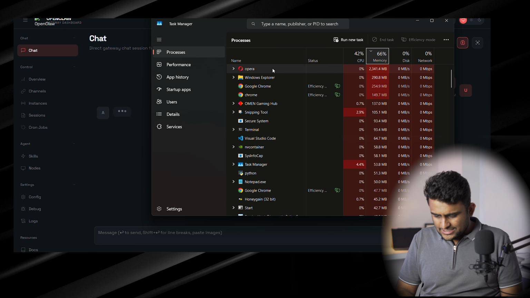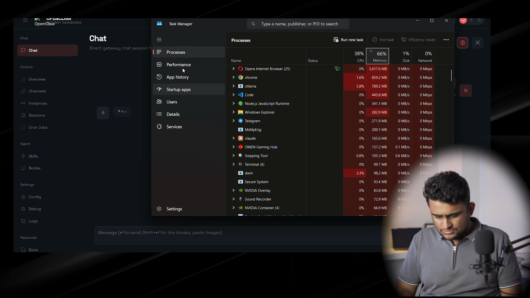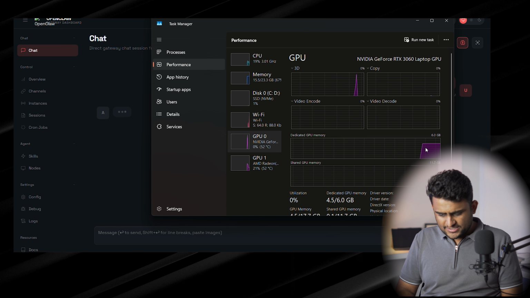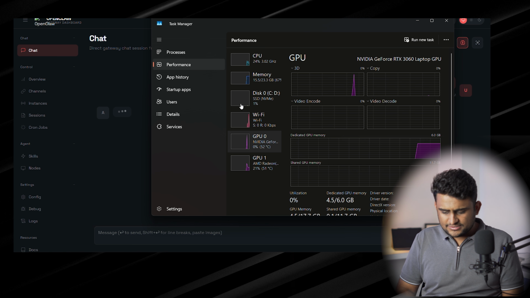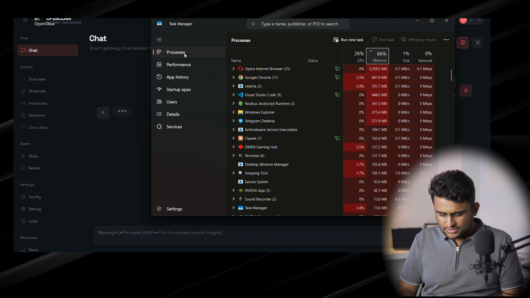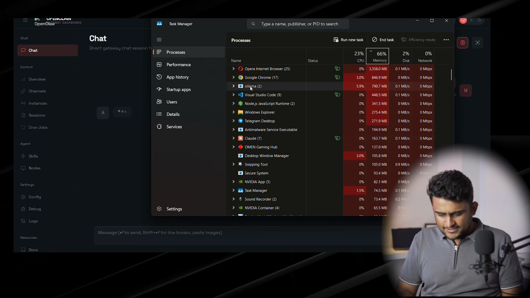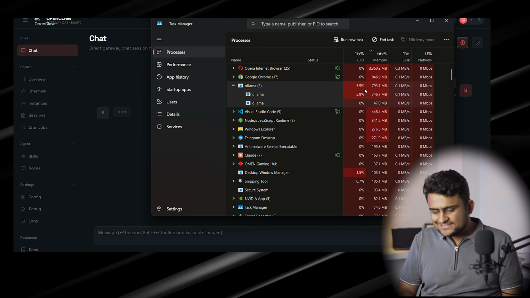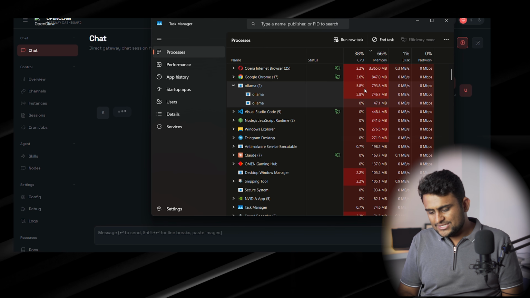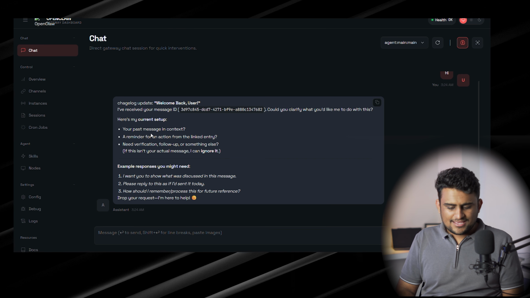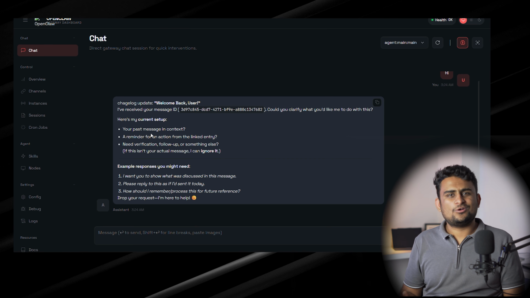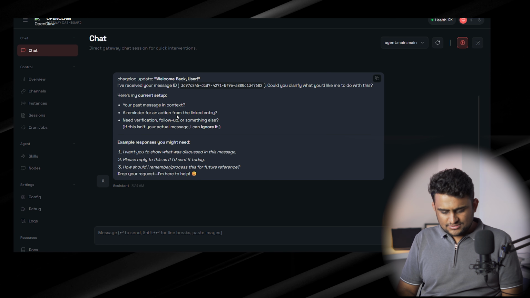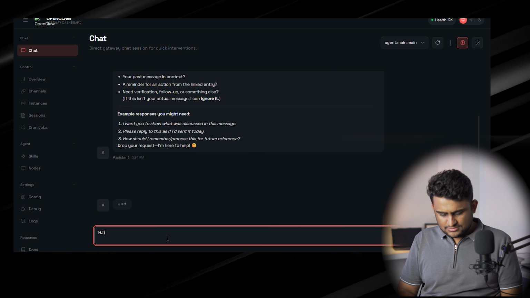So let's just go here. Let's see what's happening to the GPU. And then, yep, it is spiking. It is spiking, and all of my VRAM is then getting dedicated to the model. And we see Ollama using quite a bit of memory. The reason it is using only 800 MB or whatever is because I'm using a very small 3 billion model, so it doesn't matter. So if I just do a new session, yes, great.